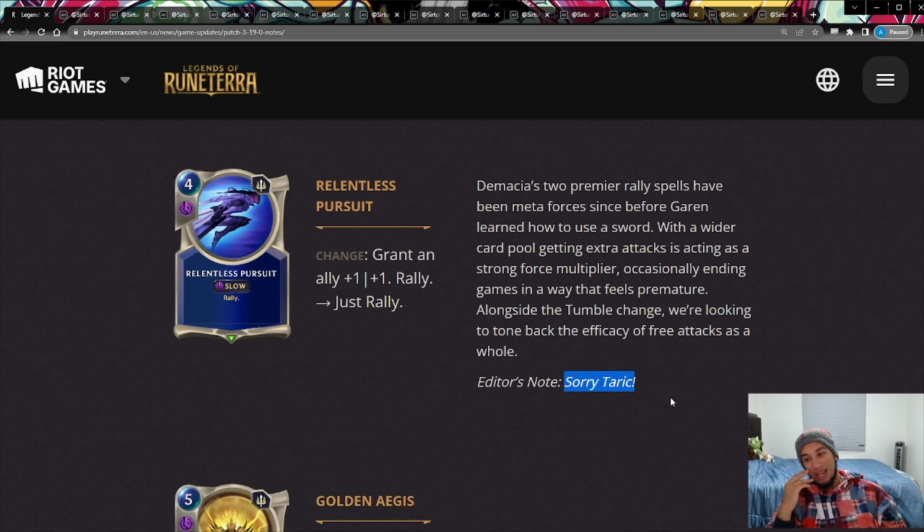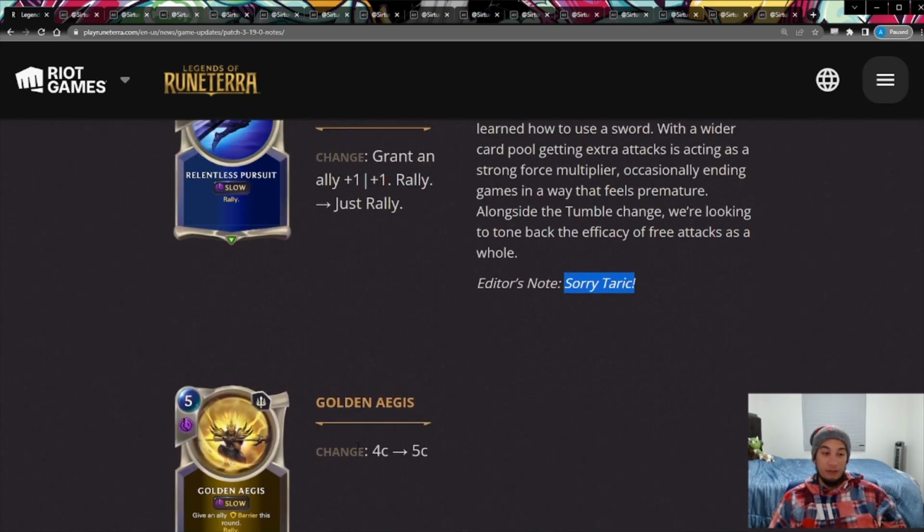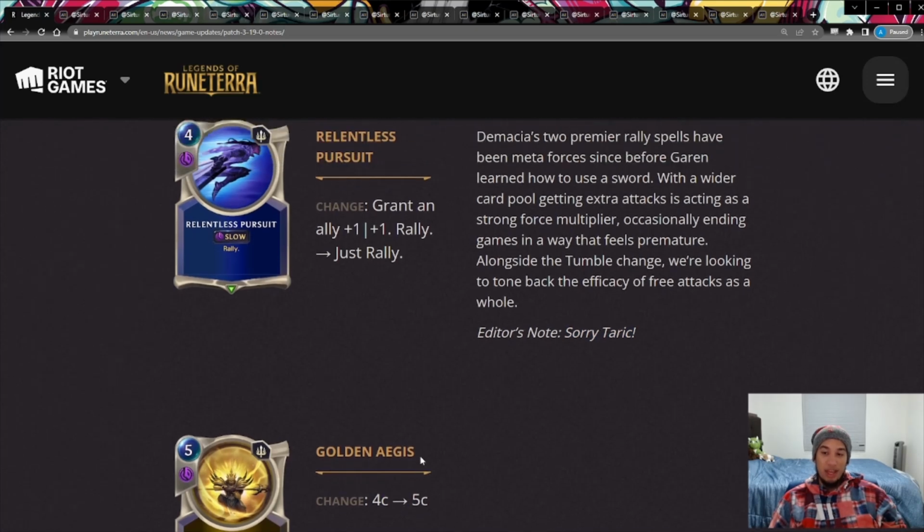It just won't be super splashable everywhere else, because Golden Ages got nerfed from 4 cost to 5 cost. So it still gives the barrier, but now it's 5 cost. So now, is the extra mana worth the barrier versus just using Relentless Pursuit? That's going to be the question that a lot of the Demacia decks are going to have to start making from now on. It's like, okay, do I pay 1 extra mana so that I can have the barrier protection, or do I just go for 4 and have nothing else except for rally? I think I'd rather just play it for 4. I think I still rather play it for 4.